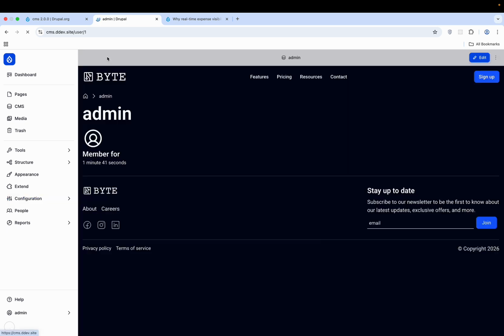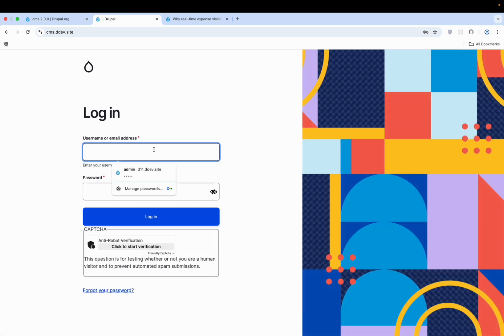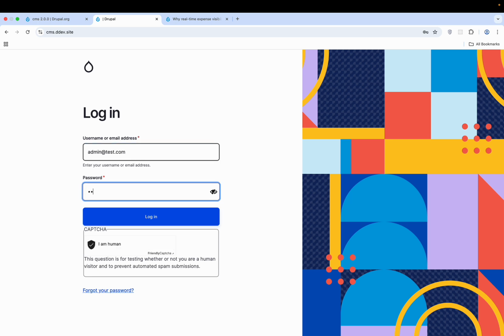Let's go back to the site. Let's log out. That's cool. We really got a captcha over here, and that's automatically filled.